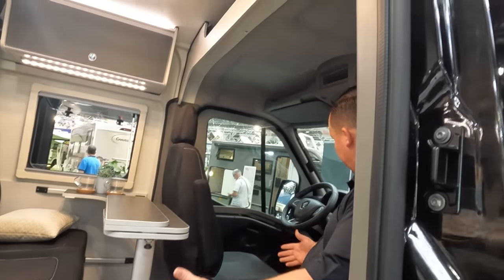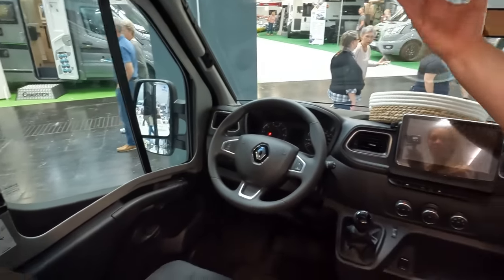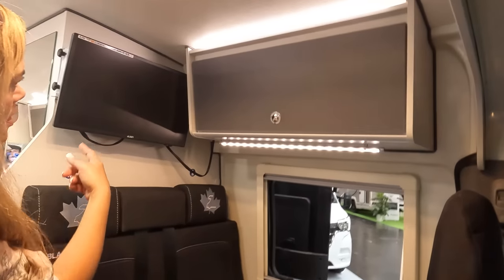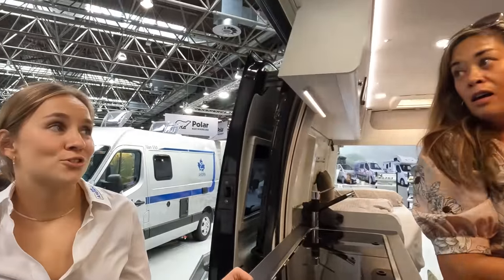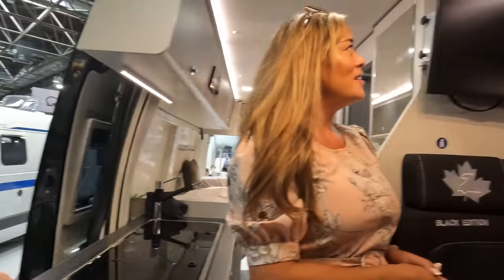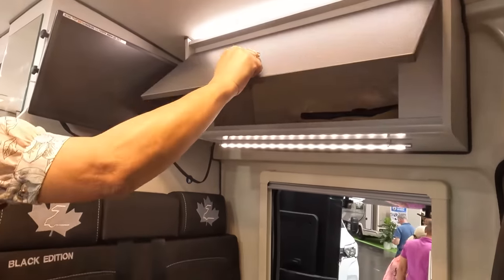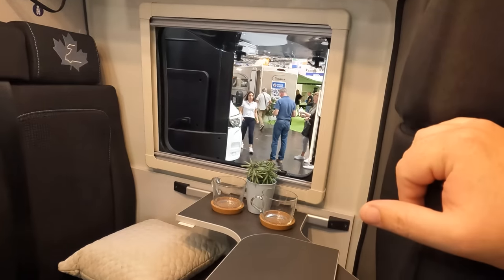Very smart. Very nice cockpit area, Andre. These are all manual as well, which is unique. I love the Ahorn design. That's kind of like what ours are like. I love how they put the lights here. And here, looks like we've got the TV. This is a smart TV. So you can watch all your Netflix series. I love the LED lights, one of my favorite things. And this one's off-close. Nice window that opens up.